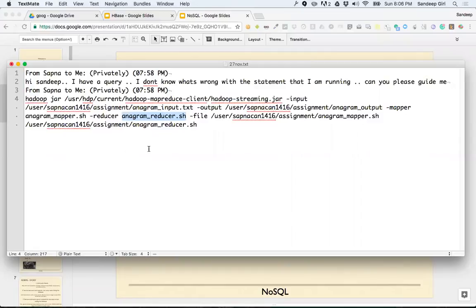When you say ls, you should see these files. And second, while you're specifying, you don't have to specify the HDFS file location. Instead, you have to specify the local file location. So the thumb rule is the code should be in the local directory, data should be in HDFS.